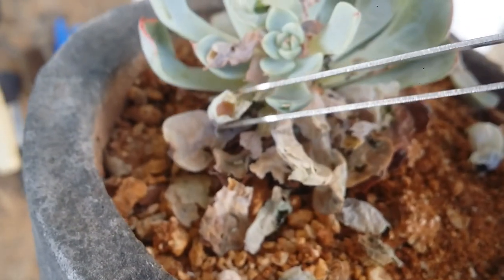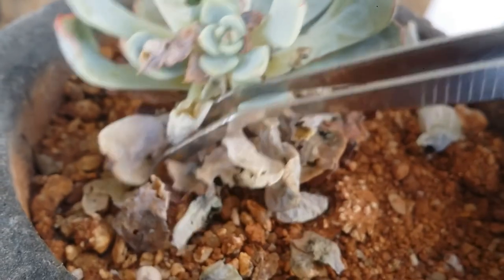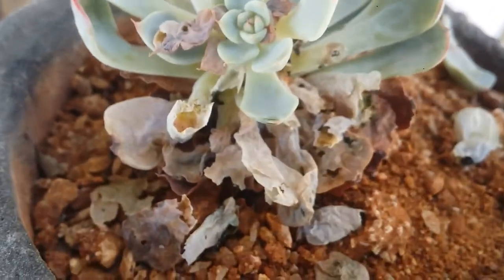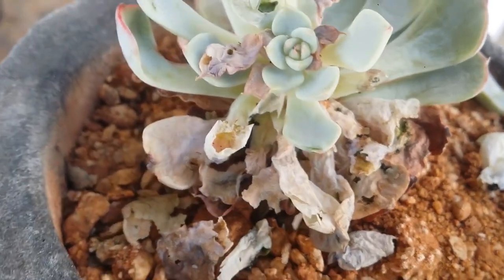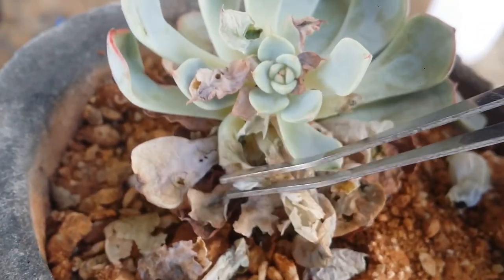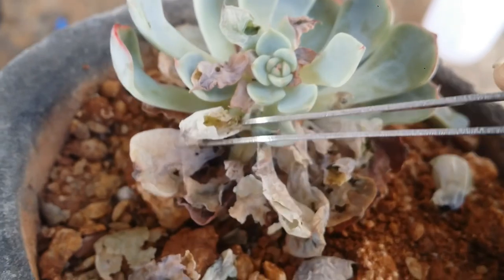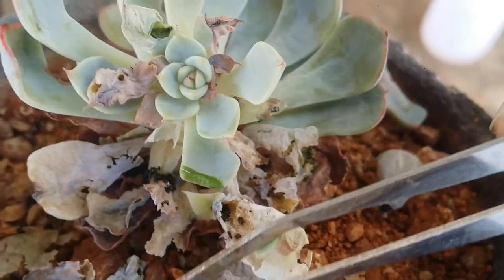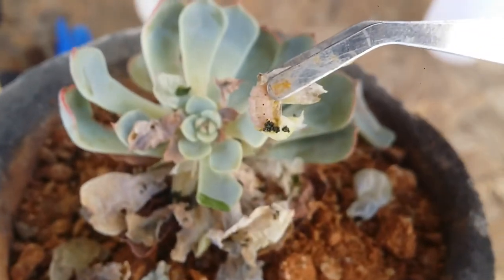And here we have the culprit. Let me take it out. Okay, he was just in between his meal. He's not done with his meal. This is, I think, the 10th or so. Let me take it out. Here we go. Okay, he still has some poop on him.